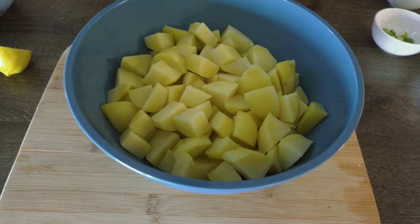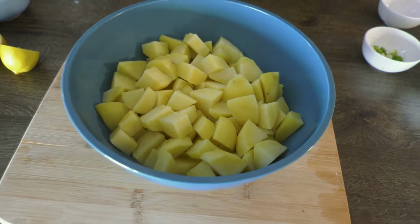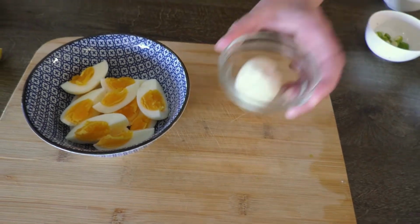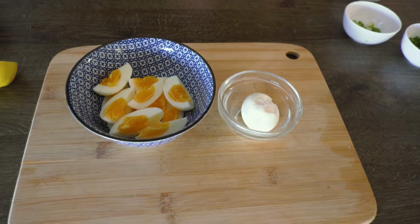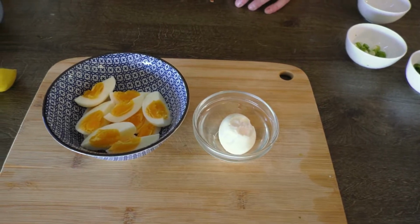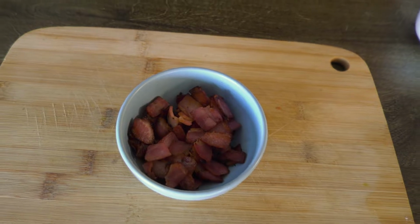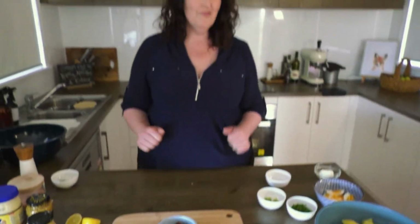Let's look at what ingredients we need. Dutch cream potatoes. These ones I have cut into even little cubes, and I have pre-boiled them, and I'll tell you how to do that in a little while. Some hard-boiled eggs cut into wedges, and one little guy sitting there all alone waiting for something terrible to happen to him. That is some crispy bacon ready to go. If you want to make a vegetarian one, leave out the bacon. It's as simple as that.